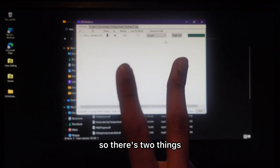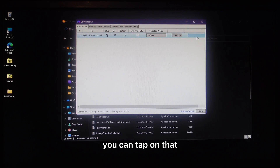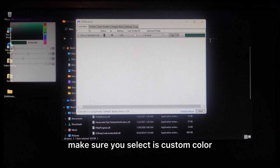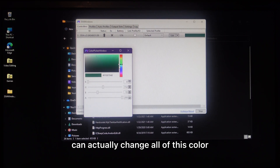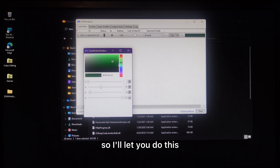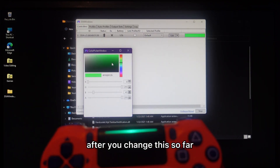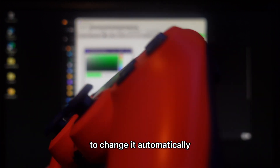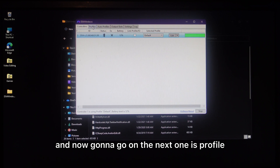There are also things you can customize. For the light color, tap on it, make sure you select 'Custom Color', and a color menu will pop up with all the options. You can change the controller's LED to any color — it's pretty cool. Give it a few seconds and it will change automatically.